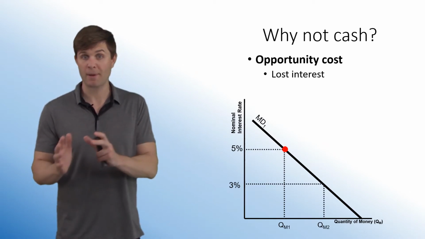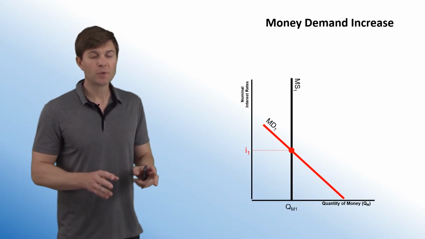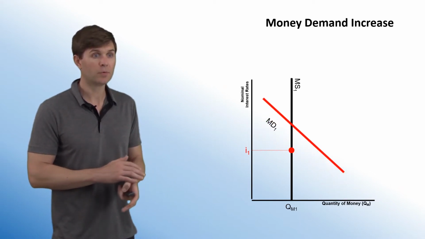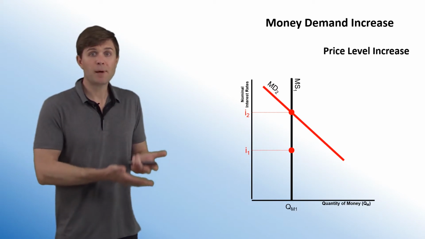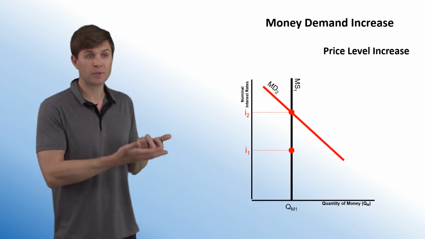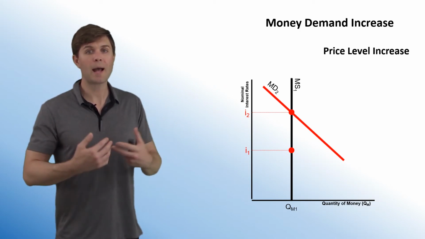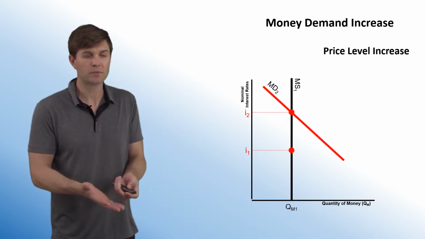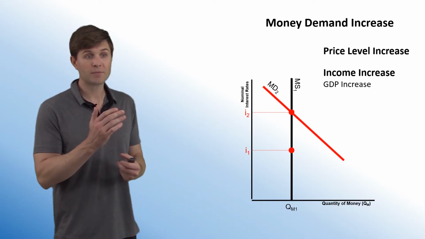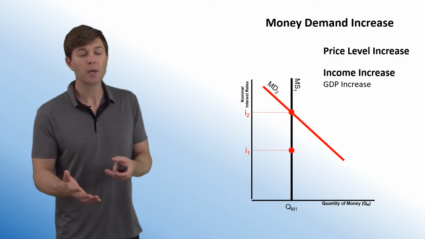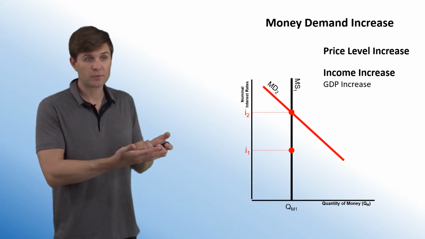Let's talk about why the demand would change entirely, like the entire curve shifting. A money demand increase is going to shift the entire money demand curve, either up or down. Some things that will shift money demand up cause nominal interest rates to increase as well. Price level increase: if prices go up across the board, I'm going to need more money for my everyday purchases. If income increases, I'm going to be spending more money, so I'm going to keep more on me. Likewise, if GDP increases, we know that real incomes are going to go up, so a GDP increase would cause money demand to go up as well, and in turn cause the interest rates to go up.